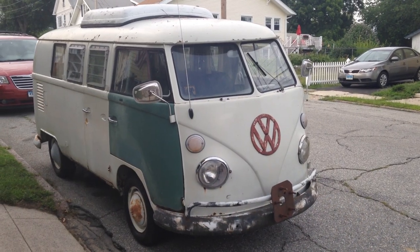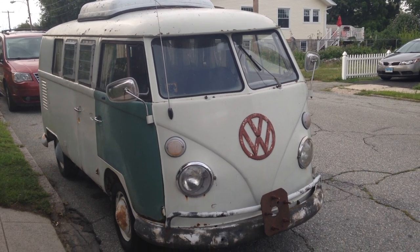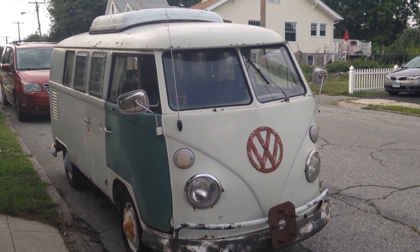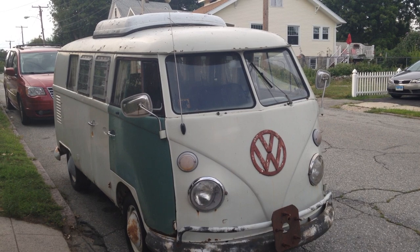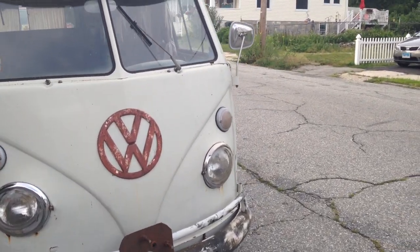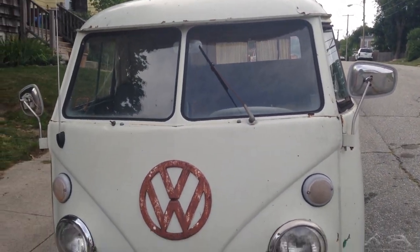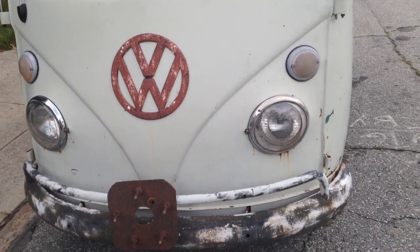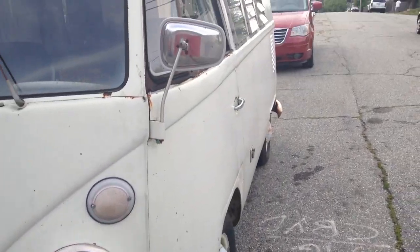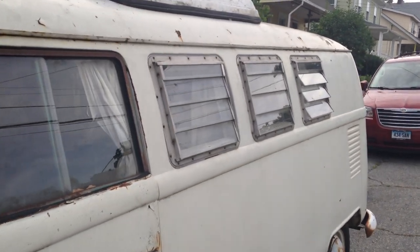This is my 1967 Volkswagen Campmobile. It is the SO42 split window walk-through pop-top camper. And as you can see, it does have some rust and some touching up. It does have a lot of character. It has the original louvered windows.